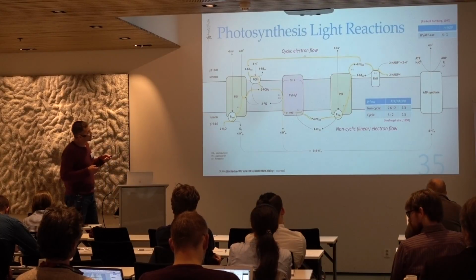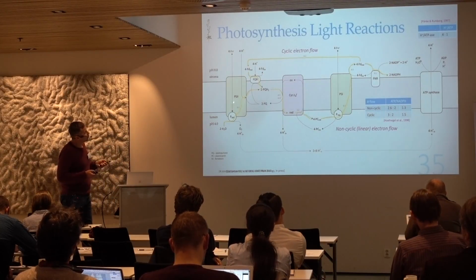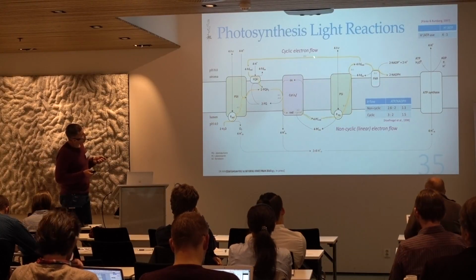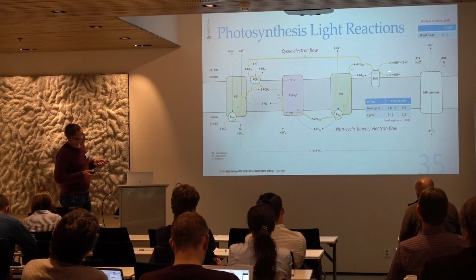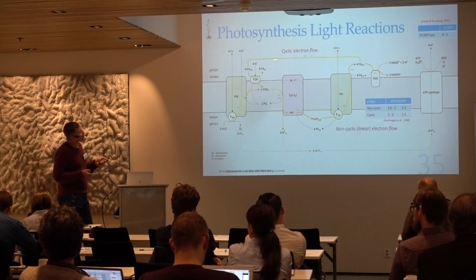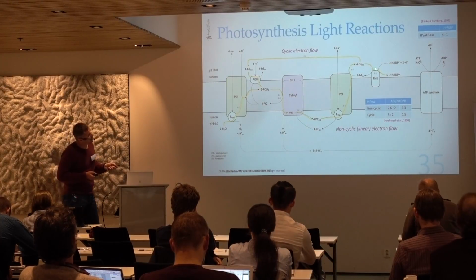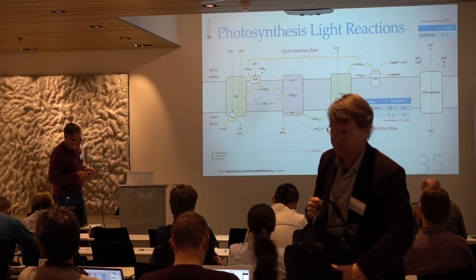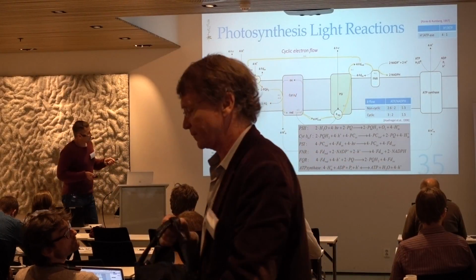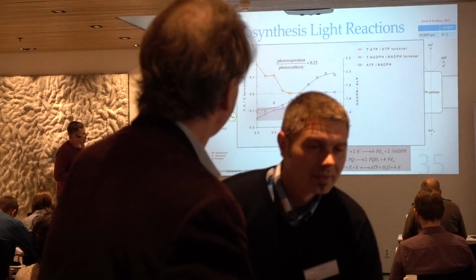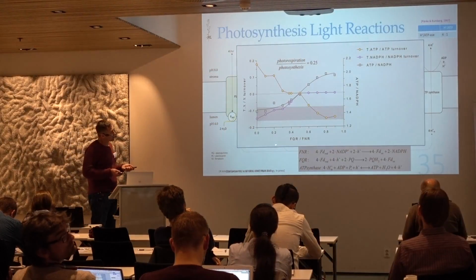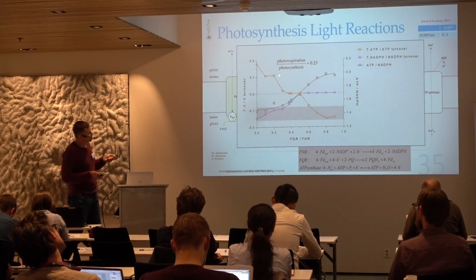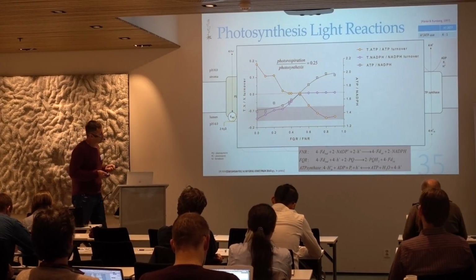And the major problem comes from the possibility that the photosystem or photosynthesis can be run in two general modes. The cyclic electron flow, when the protons are pumped out and the ATP uses it without the formation of NADPH. So the cyclic electron flow and the non-cyclic electron flow, where the formation of ATP and NADPH are coupled. And formulation of the photosynthetic system using these two scenarios allows us to estimate the ratio between these two processes, also under the constraint of the ratio between photorespiration and photosynthesis, taking this as a constant.